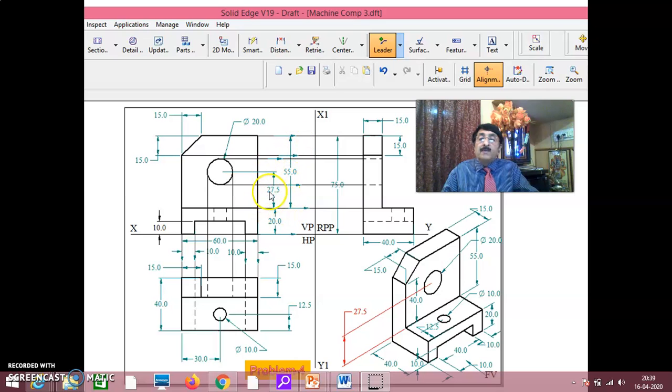It is 27.5. What you do is, you take to the center line, that is alignment indicator or whatever it is. That means if it is 60, at 30 you go up, and from here 27.5, from here 27.5, make a dot. With that as the center, you draw a circle of diameter 20. Once you draw the circle of diameter 20, that fold is completed. Fold is completed in the front view. We'll come to this fold later on.